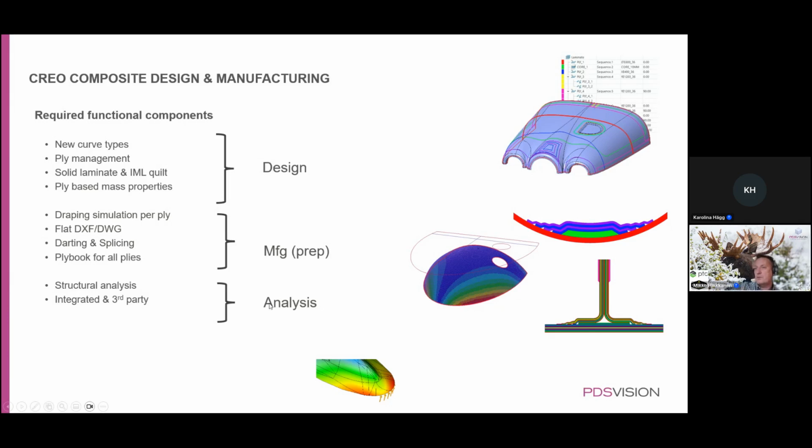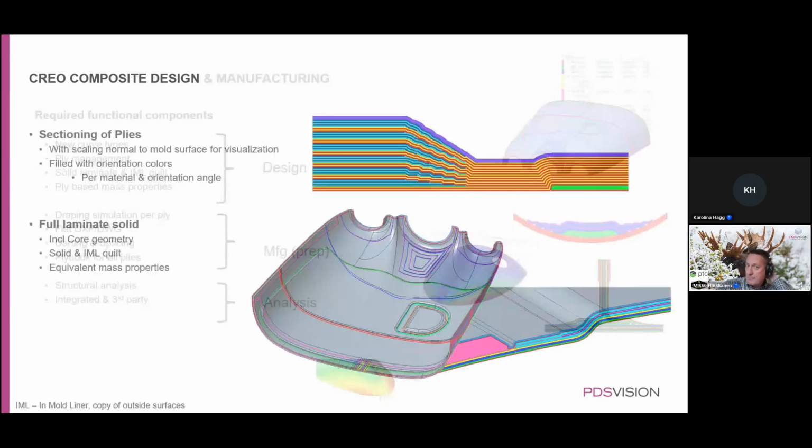And at the end of it, what we also discussed in the last webinar is that there's also integrated structural analysis for this. So you can compute the defined composite parts directly in Creo Simulate, or put them in third-party applications via specific export formats. So that's all the new things we have in there. So maybe we now jump a bit over this.